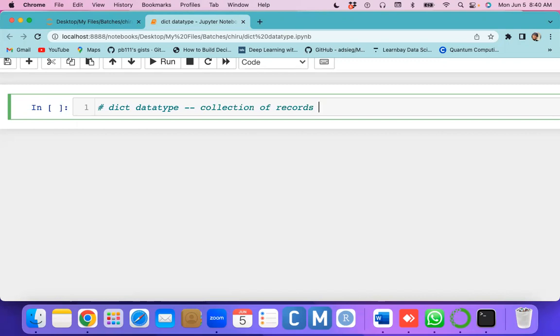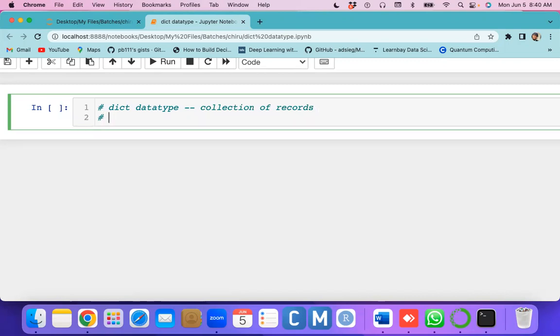What exactly is a record? Record means, for example, you went to one hospital. When you're in the hospital, first they will create some kind of ID, right? So patient ID. With this patient ID you're referenced. You have one name, right? So the patient name is linked with some patient ID.